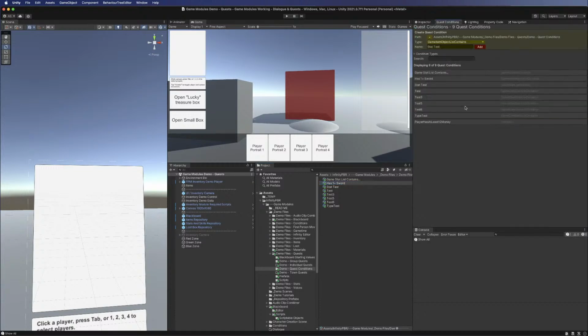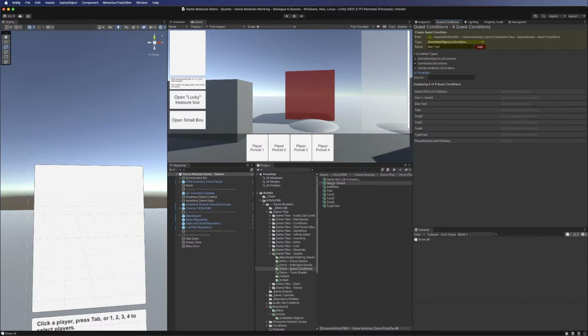So where I was working on was this part, which is the actual things, and you can see we've got some searching going on there. Assuming you're going to have a lot of quest steps or quest conditions in your project, you can do that. You can also toggle on and off the different types, so if you only want final stats or other things like that. So we're going to have lots of different condition types, many including the game module condition type of things, like game item object list contains, meaning an item object list contains. It doesn't specify which list. That's something you'd have to specify.